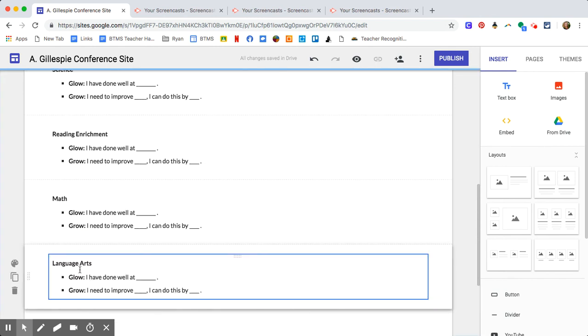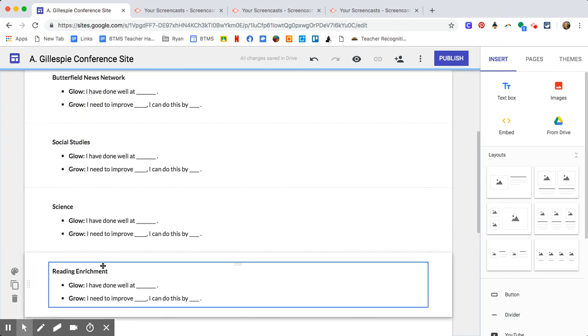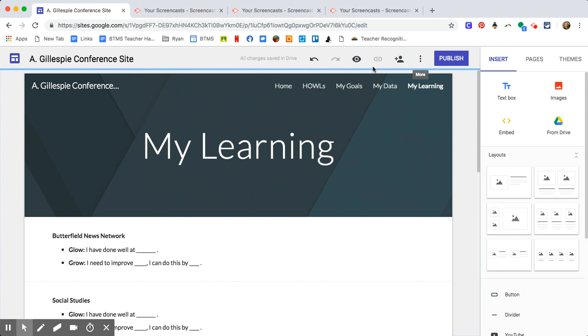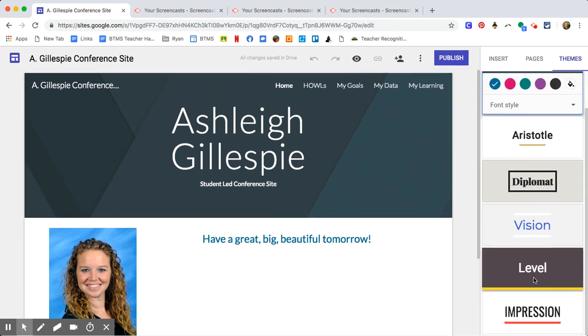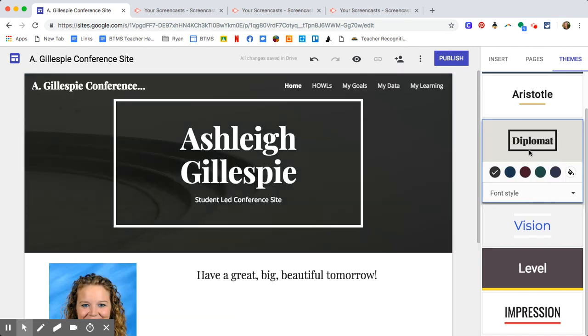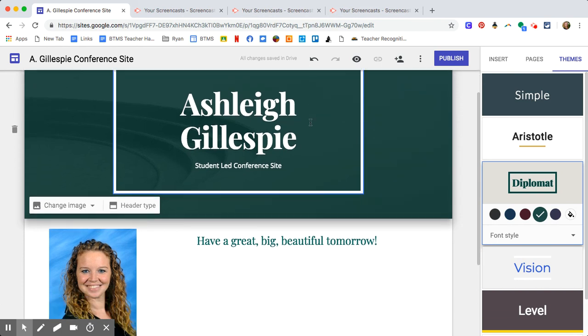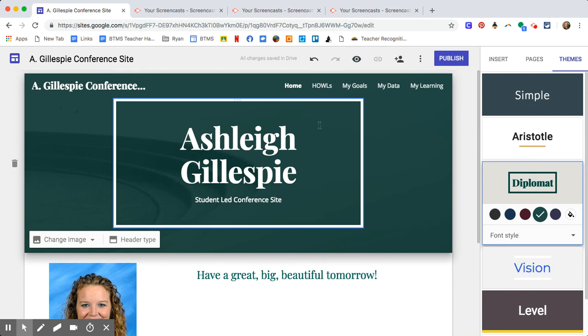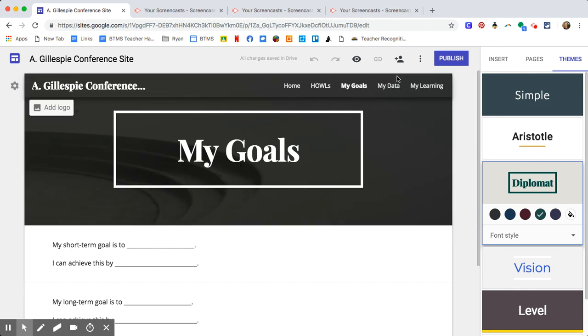Okay. So now we've finished adding all of your courses. You'll again have to go back and add in what your glows and grows are. Then finally, when you're done adding all of your stuff, you can get a little creative. So if you want to be super creative, you can change the theme by clicking over here at themes, and you can just click different things, and it'll change the theme for you. Find colors that you like. You can even add in your own images, and you can make it look the way you really want it to look. But just make sure that it fits your personality. It's very professional, always appropriate, and has those core things that you need to include.